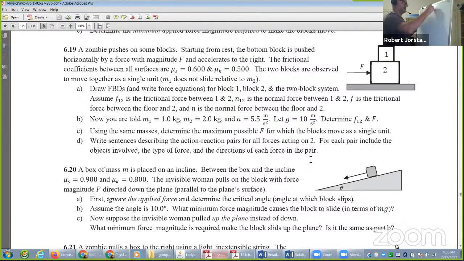Got block 1 on top, block 2 on bottom, sitting on a level surface. And apply some force here, F. Ooh, this time it looks like, oh, I see. We'll read in the question. This one, it says it accelerates to the right. I'm going to get that in my picture right away. I'll show you my whiteboard in a minute. And then I've got some coefficients. I'm going to write that down.